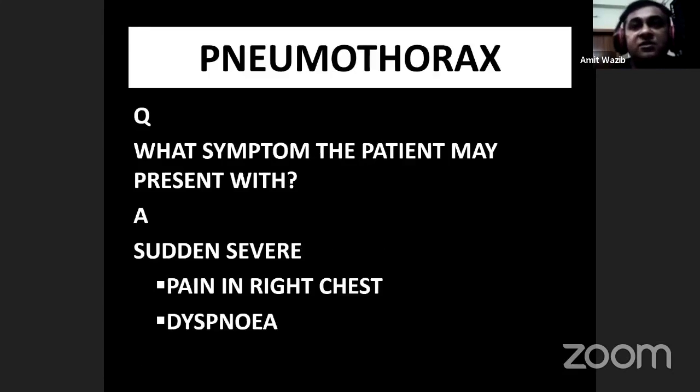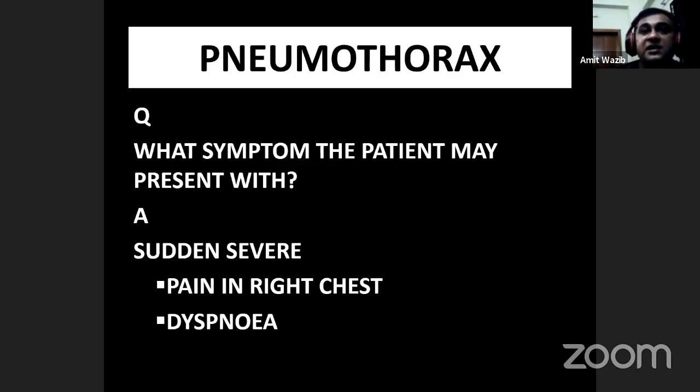So how about the symptoms of this patient? In fact, the main symptom of tension pneumothorax is chest pain and severe dyspnea. I have already said what are the causes of sudden severe dyspnea. So apart from the other causes like severe acute asthma, acute exacerbation of COPD, acute heart failure, we mentioned tension pneumothorax. So this is one case. This tension pneumothorax.